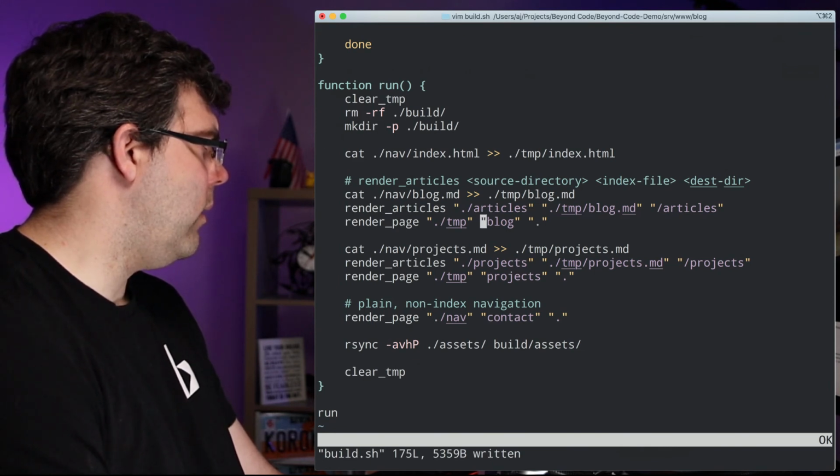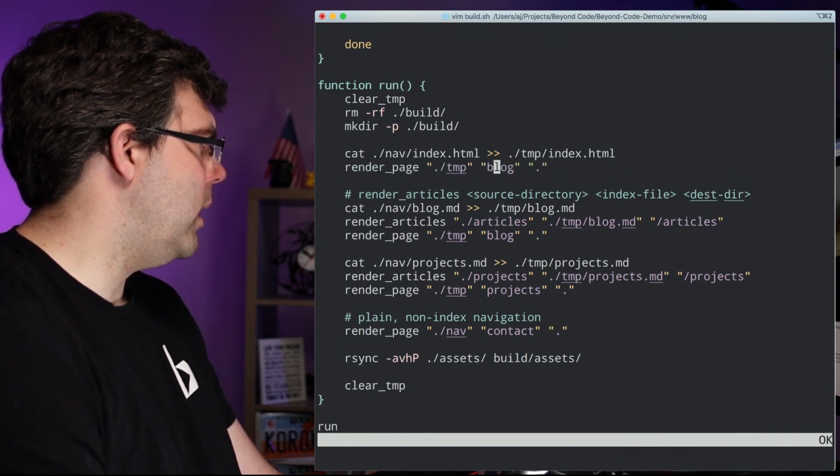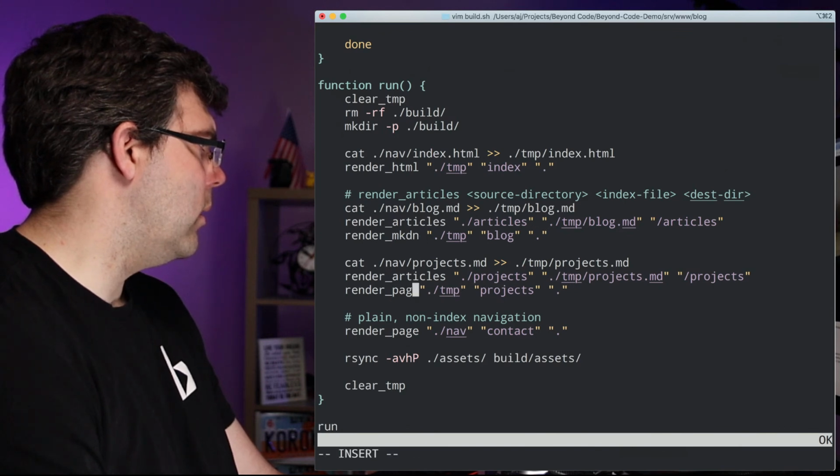And then we can have this render page, right? Because then I can render page, temp, index. Oh, wait, I can do render HTML. And these other ones I need to change now to render markdown. I need to make sure that all of my render page functions are updated.